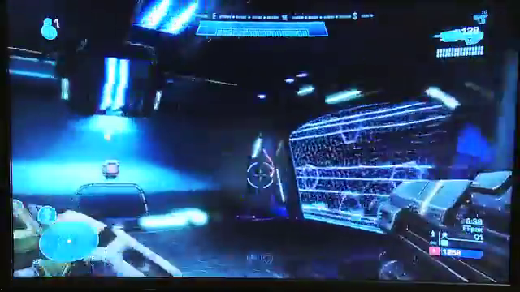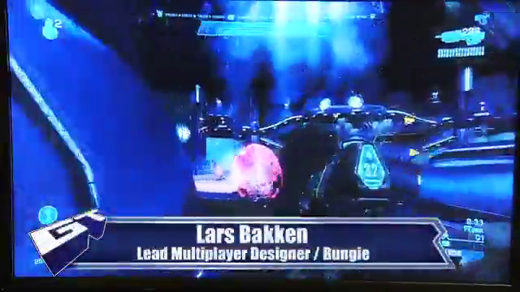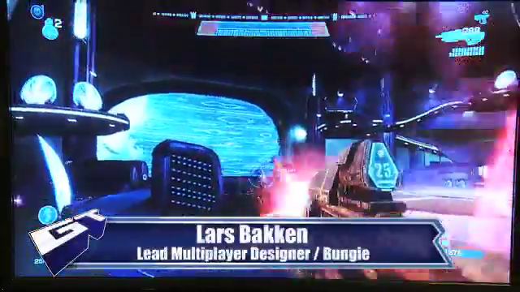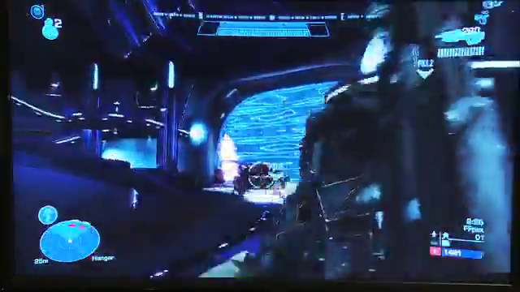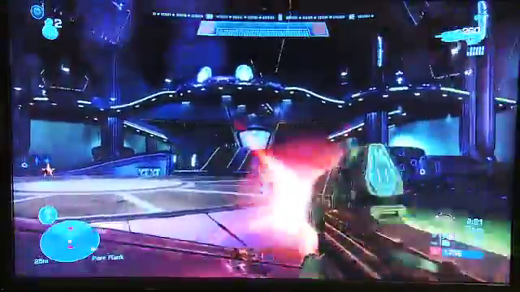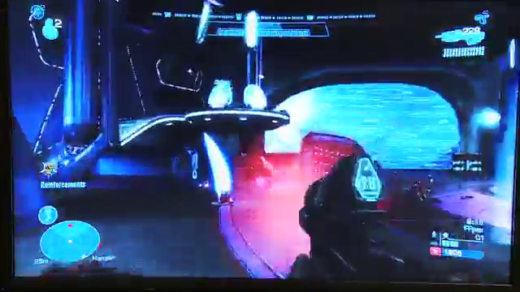So some things you may not know: this map we're looking at right now is called Corvette, and it takes place inside a Covenant hangar bay. This is probably the smallest, most intense Firefight map. It's got kind of two sides. It's symmetrical down the center, but then you've got high sniper points on the left and right side, and the far side actually has multiple doors for the enemies to come out.